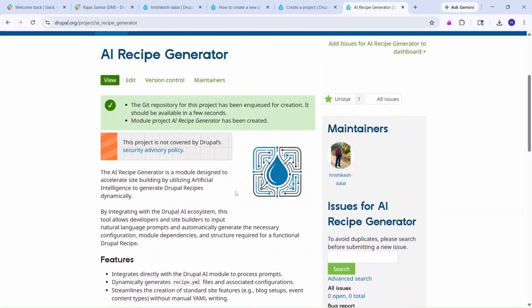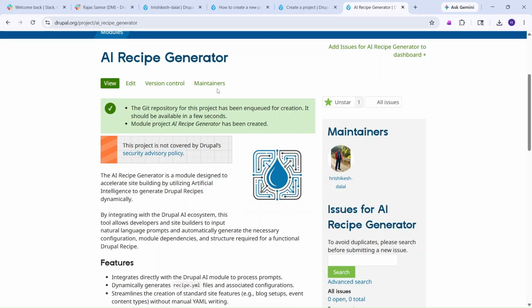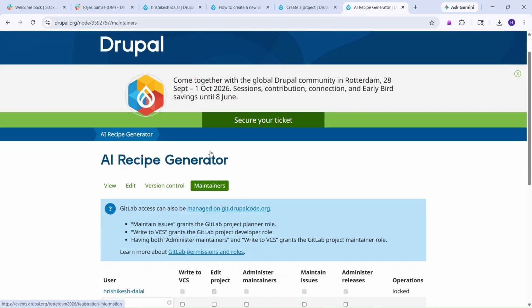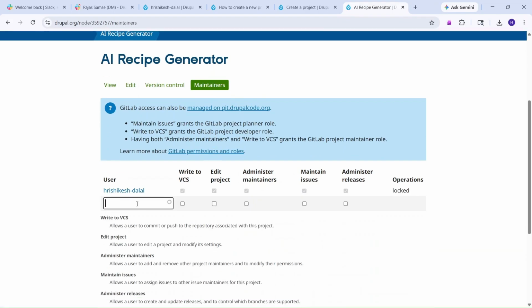This is our project. Now let's go to maintainer section, and we can add maintainers. So whom we are going to add, can we search? Is my mentor Rajas? Yes, that's him.